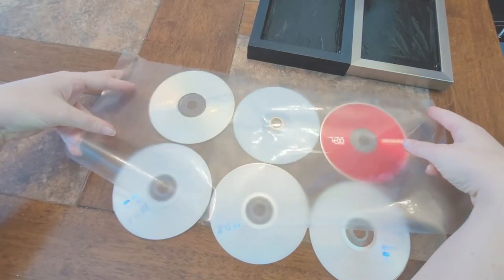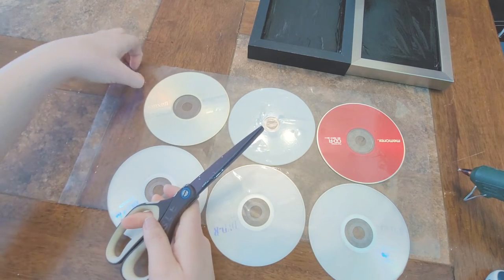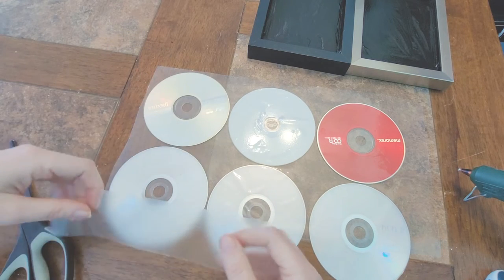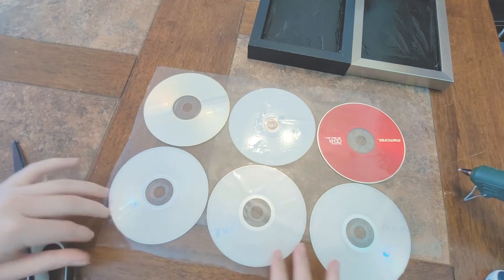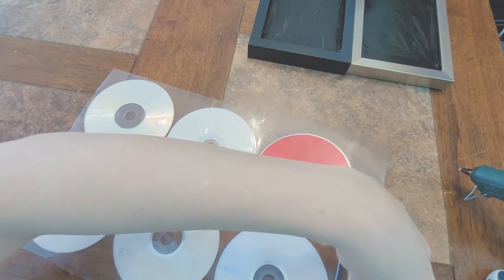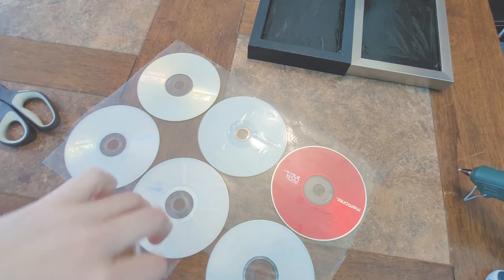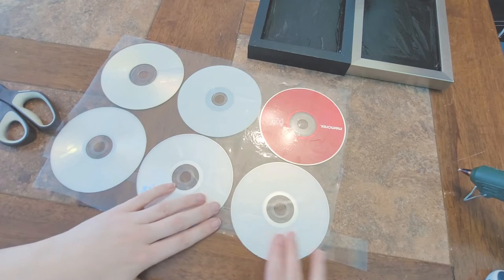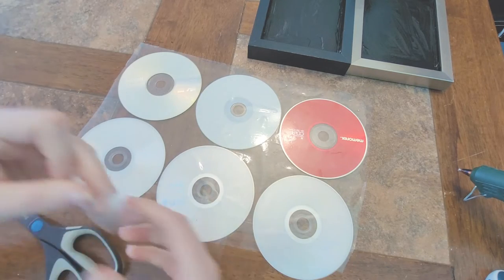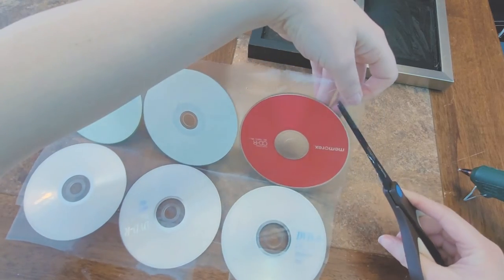So I'm just going to put this over the back of them, like so. Cut off this excess. And reuse it over here. And the same with this. Doesn't need to look fancy, but it is so helpful in future steps, as I will demonstrate for you soon. These are the things I've learned with working so much with discs. It's valuable to know.